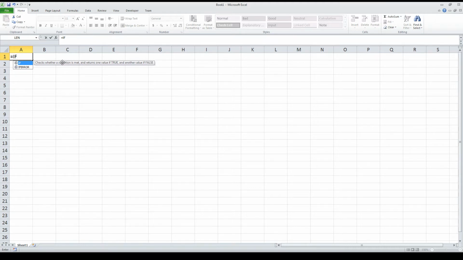So what we first need to do is establish what a condition is, and we also have to understand that true and false are values. So we'll start with true and false. If we type equals true, it says returns the logical value true. If we just press enter, we can see that it's not text, it's a special value, because if we just type something like text, it stays left aligned by default. So true is a special value. It means logical true. Similarly, we have a false value, which is also not text.